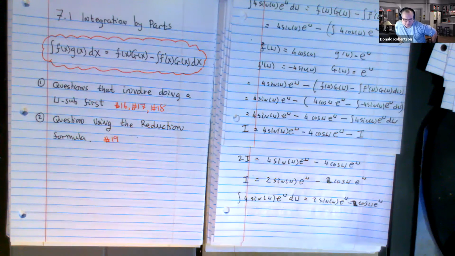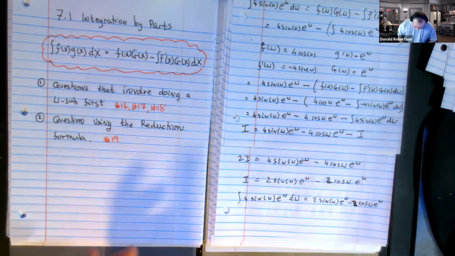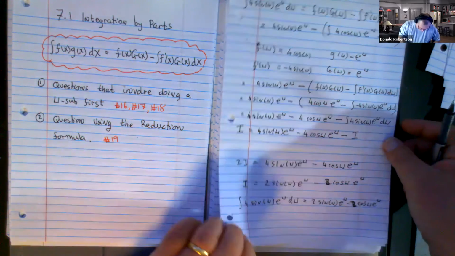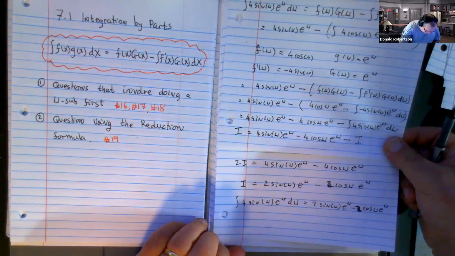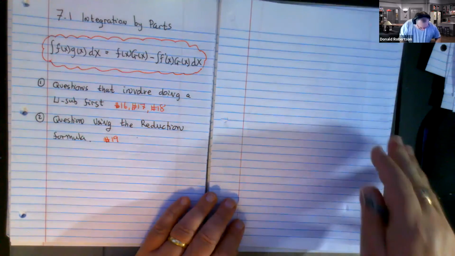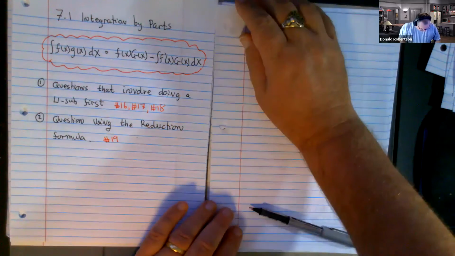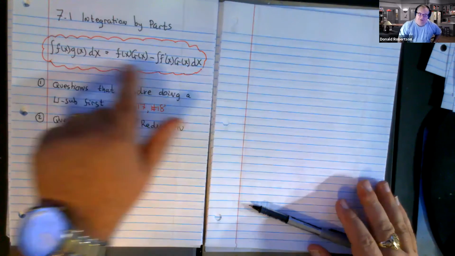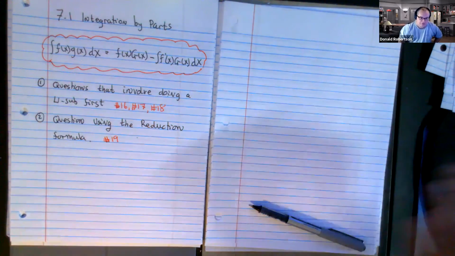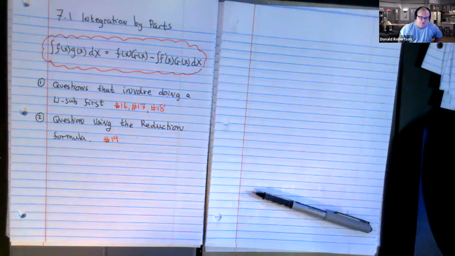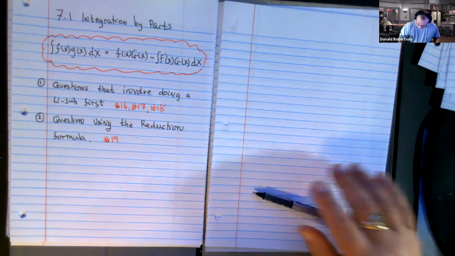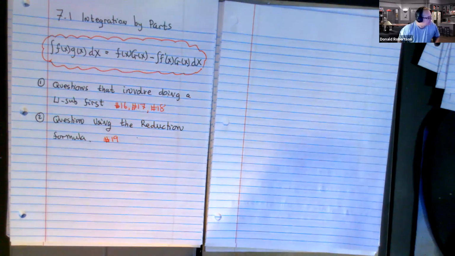I mean, can you remember doing U-subs where there was a question where you would do a U-sub and then you'd have to do another U-sub on the U-sub to get your answer? In other words, you had to do the process of U-subs twice, right? What we're doing now, because we're getting more techniques, is that we have to kind of say, okay, that's a good starting point, but that doesn't mean every question that uses integration by parts is going to end up being the same kind of process, right? There's kind of always going to be this little weird, odd guy out question. So let's move on.